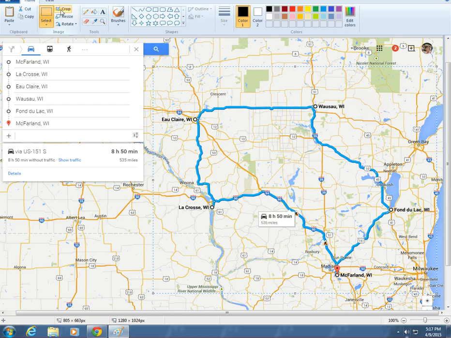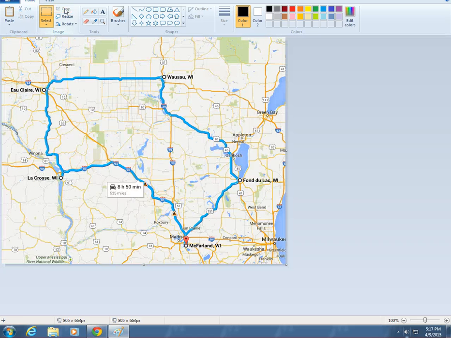And then I'm going to go up here and choose Crop. When I do that, it's going to take just the part that was in the Select box, and now that is my image. That's what we want it to look like. All the words on there and the circular path. I'm going to then save my work.